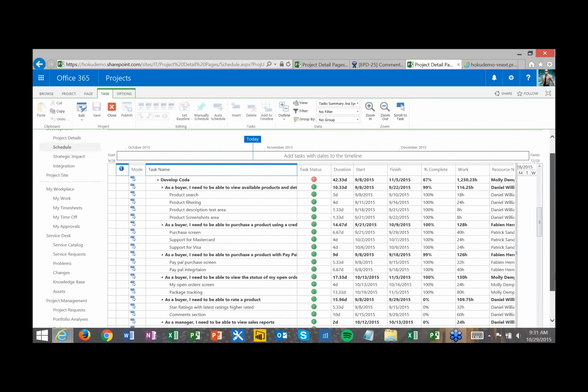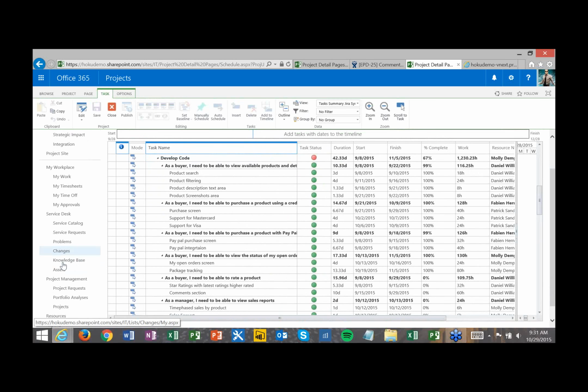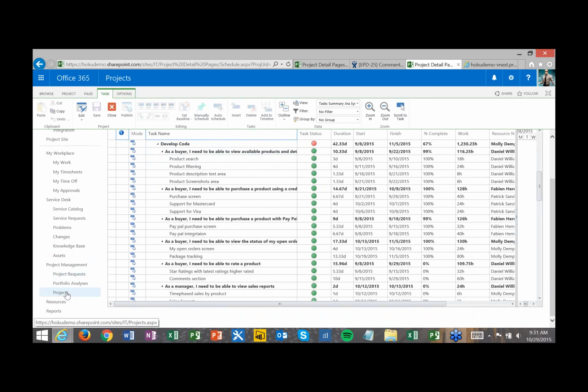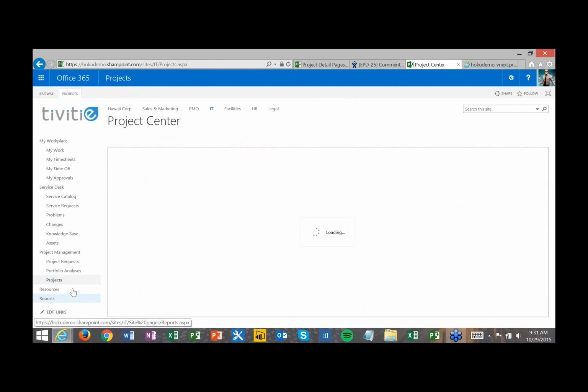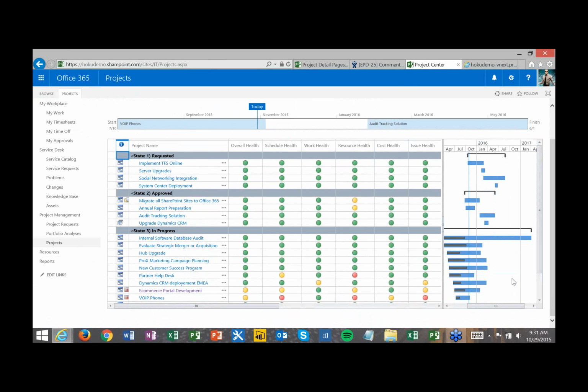But it's great, right? So I'm here, I'm managing the project schedule from a higher level. We're pushing that high level work into Jira so that they can see what they need to work on and manage it there like they want to, and use a tool that makes sense for managing projects in an agile type of iterative fashion. But all that data can then roll back into one place. And what that lets me do now is if I go back out in here into my projects area, I see a list of not only my projects that are agile projects, not only my projects that are standard waterfall projects, but also my hybrid projects.